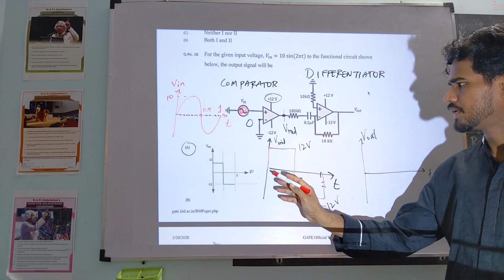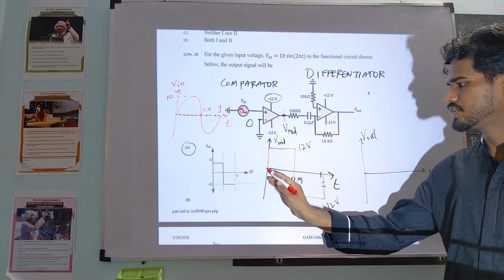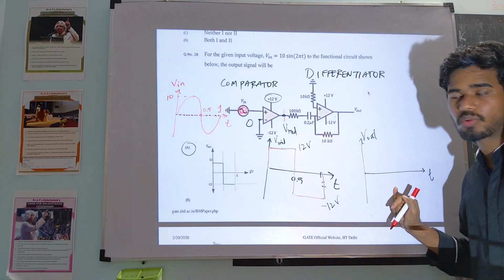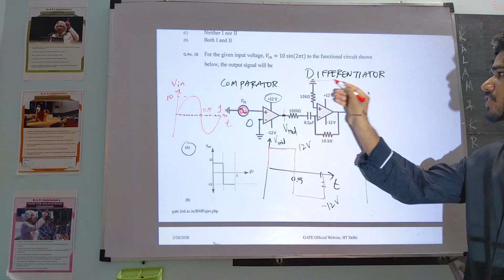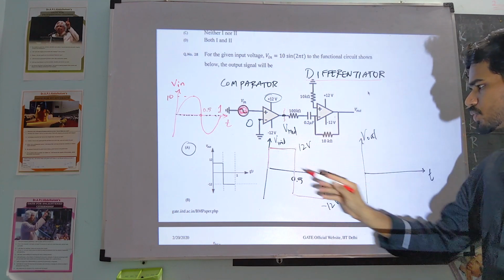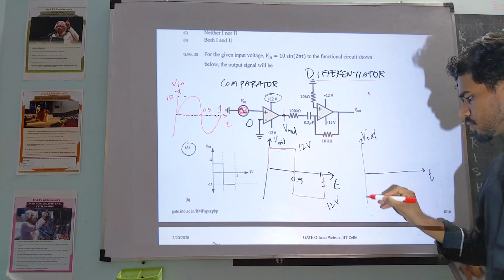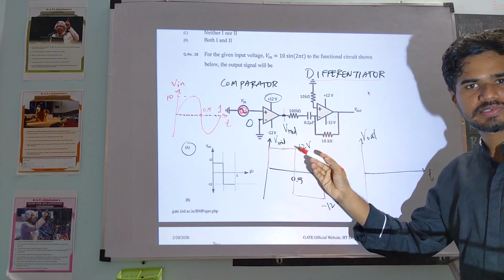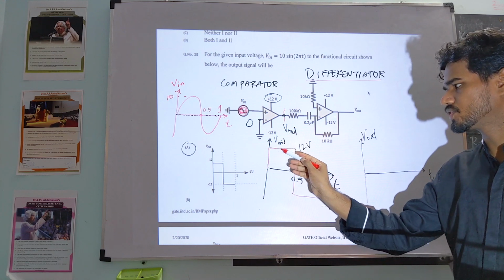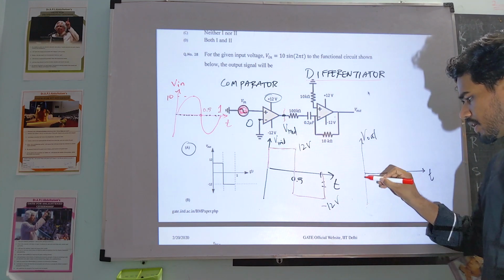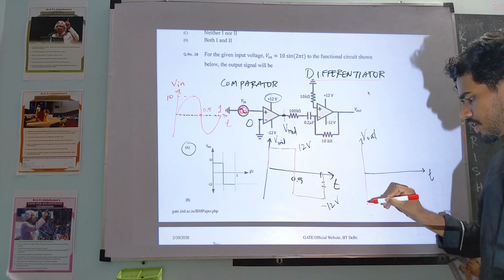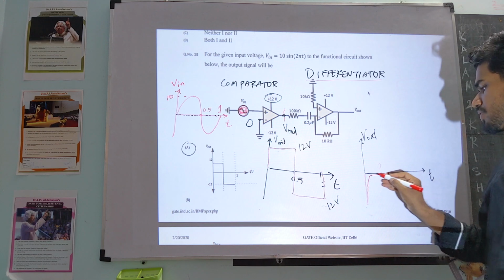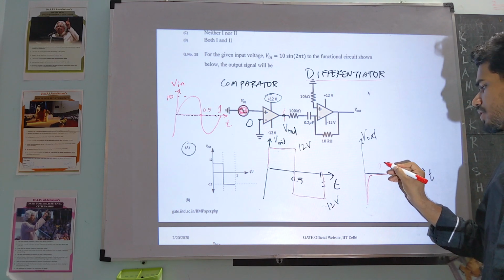We notice the signal at this point rises from 0 to 12 abruptly. Because of that, there is going to be a slope change here. The only thing we need to keep in mind is that the differentiator also adds a negative sign. So the slope increases, and because of that there is going to be a negative spike. Then in this region the slope remains 0. There is no change in the function, it's a constant. Because of that, as soon as the spike goes down, it will come back to 0 as soon as possible and stay at 0 till time is 0.5.